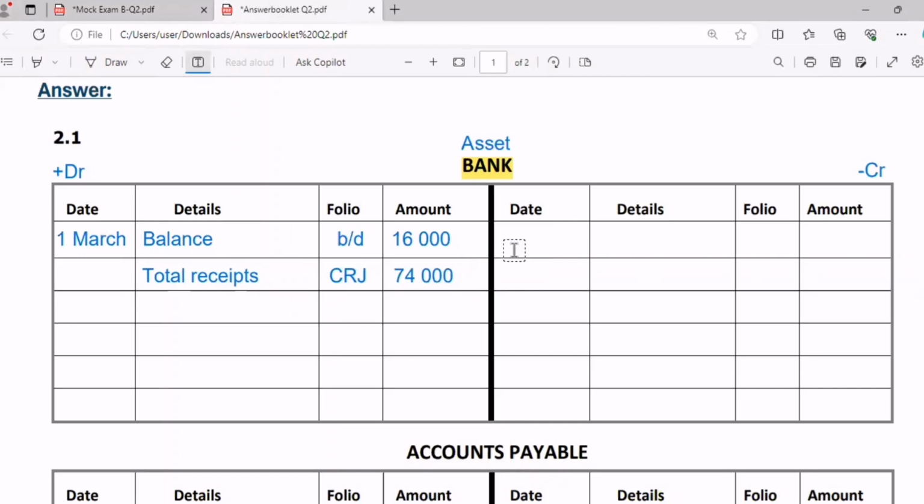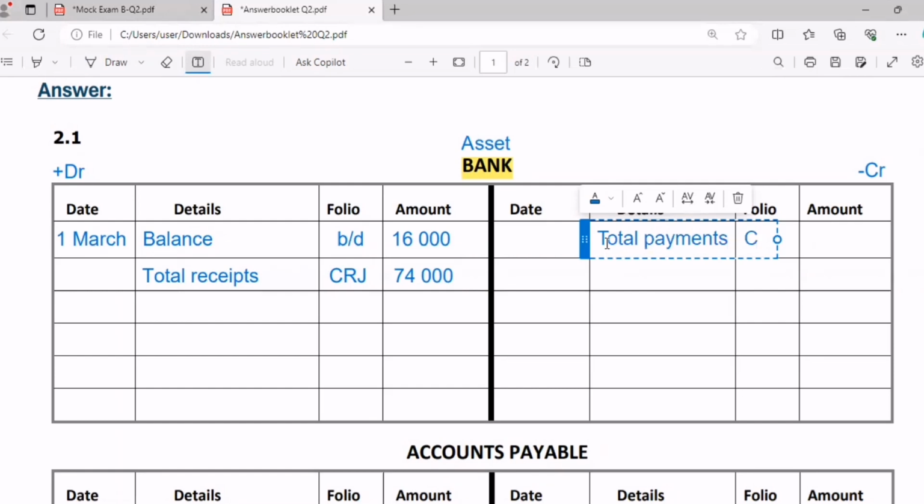Obviously, our bank balance decreases when we are making the payments. So total payments will be recorded on the credit side of the bank account, because all the payments made reduce our bank balance. So guys, these are outflows. When the money is going out, our bank balance is getting reduced. So on the credit side of the bank account, we're gonna have total payment. So all the payments that we make, they reduce our balance.